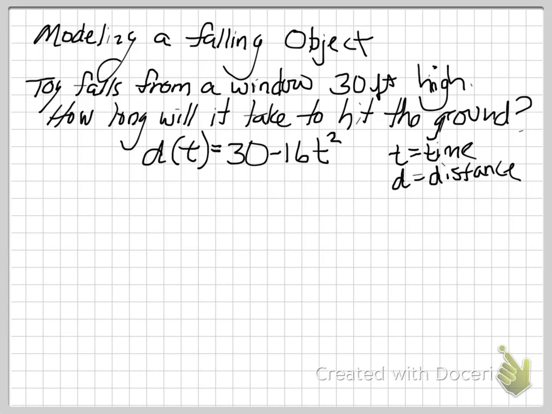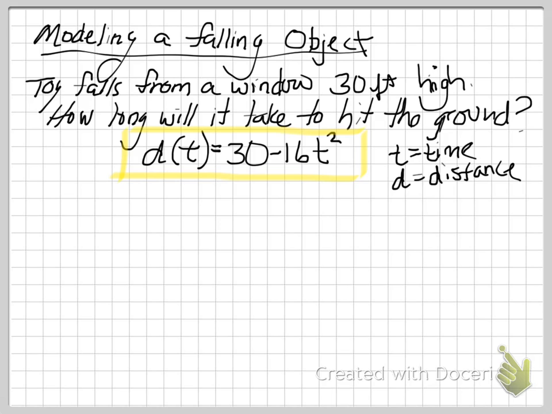So one more type of problem, probably the most important ones because they're the story problems. They're the ones that relate to real life of why you would ever use this solving of a parabola. One of the main problems that you see over and over is when they model a falling object. So a toy falls from a window of 30 feet high. How long will it take to hit the ground? And they'll give you an equation. Usually if you're dealing with things that are falling, your equation will have a negative 16t squared in it. That comes from gravity. And then it's 30 feet high, so that's where the 30 comes from. So they'll ask you to solve that.